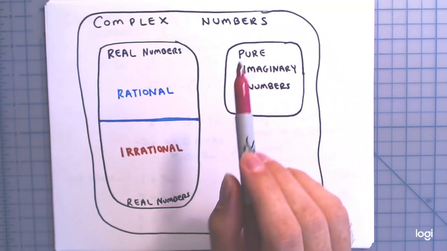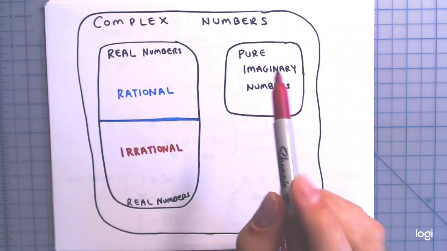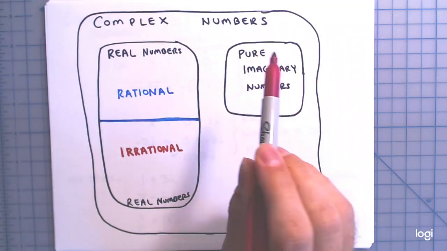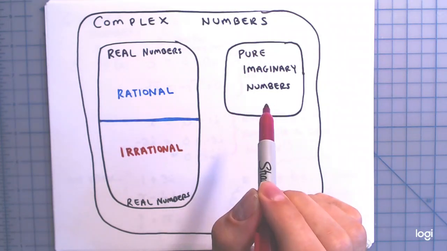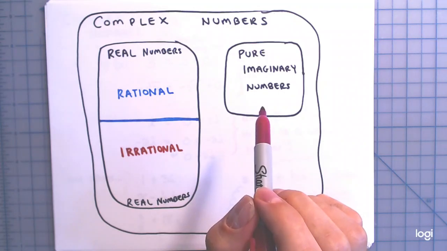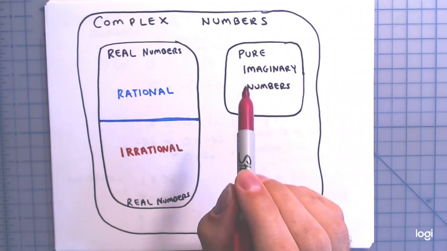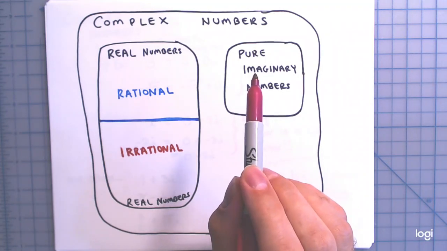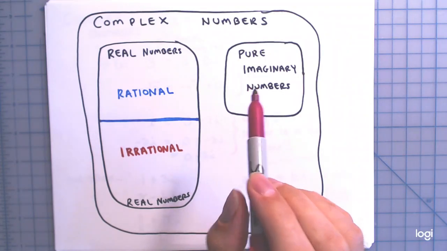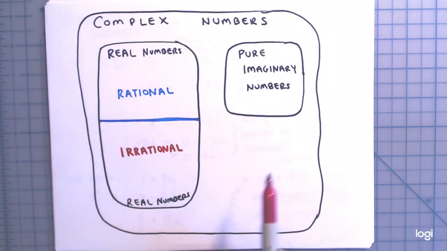And then a separate blob, a separate set inside the complex numbers still, is the pure imaginaries, right? Those bi, right? The 3i, 2i, negative 1i. Or again, remember that i is the square root of negative 1. i squared would be negative 1. These are numbers that, when you square them, the result is a non-positive real number. And then notice how much blank space there is, because again, there are lots of numbers.